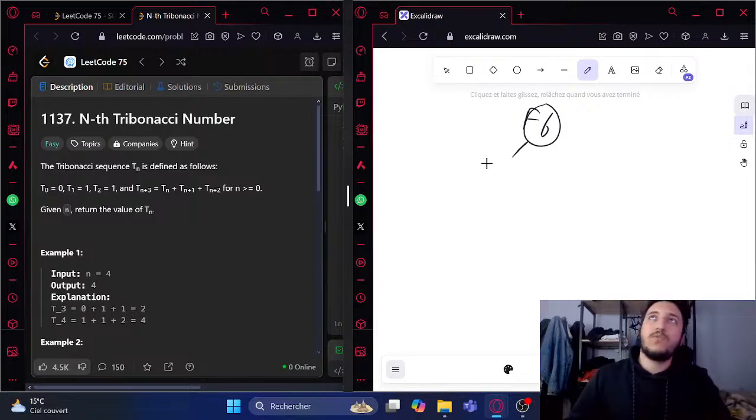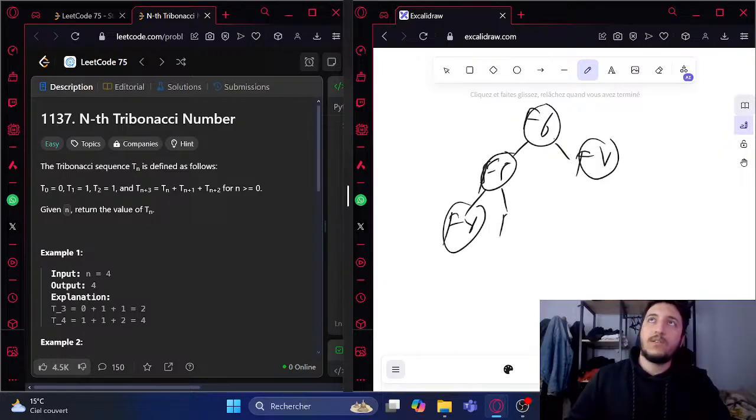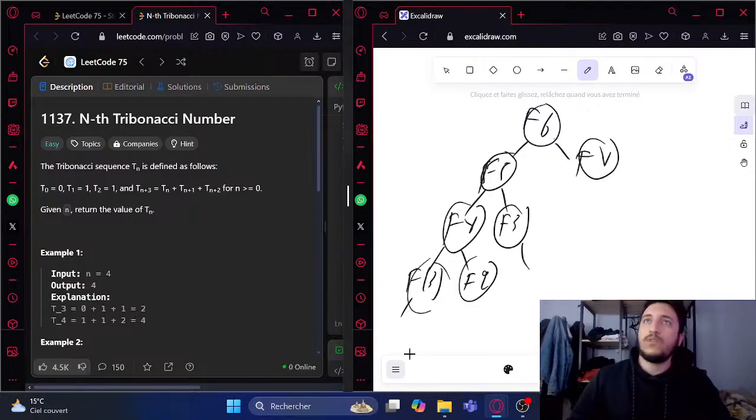So f6 equals f of 5 plus f of 4. F of 5 is f of 4 plus f3. F of 4 is f3 plus f of 2, and it goes on till we get to f of 1, which equals 1, and f of 0, which equals 1.